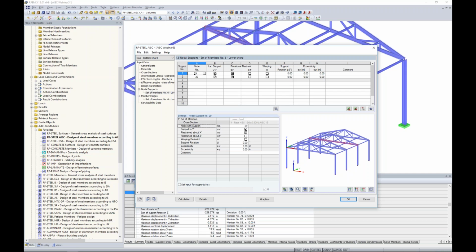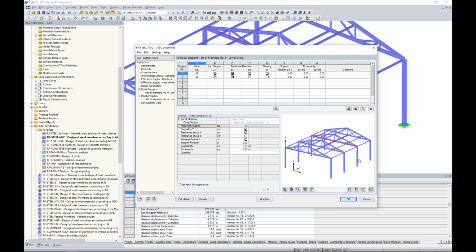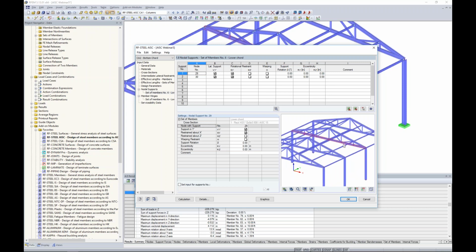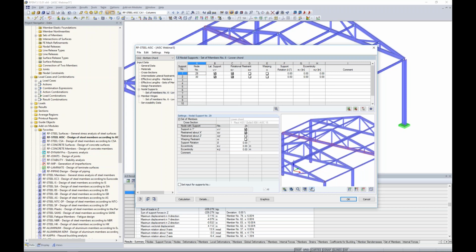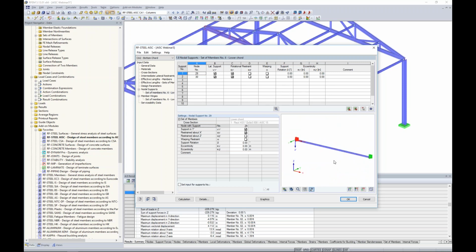So for this, with our nodal supports, you can see here our set of members is highlighted. I can zoom in here and change this to my local coordinate system. So for my eigenvalue analysis, the program has to support these members internally for this quick little, I guess, on-the-side analysis to determine what our critical buckling moment is.